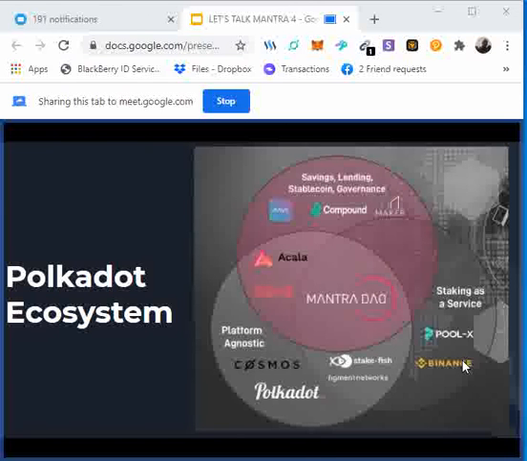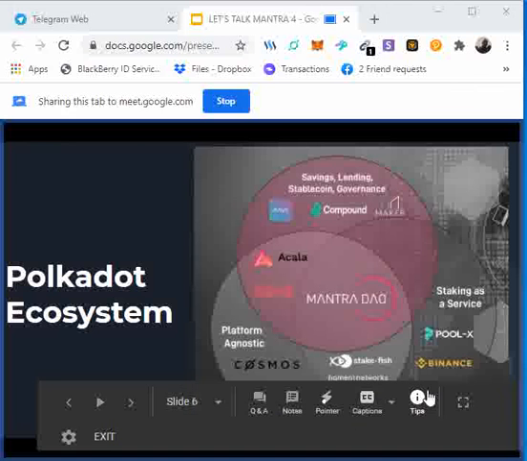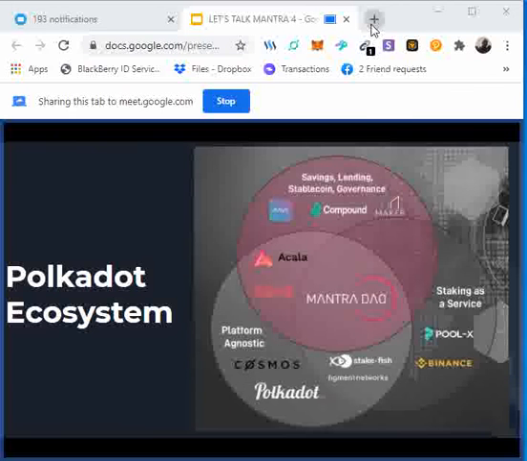Okay, so Mantra's main solution is interoperability, and that is why it is built on Realchain. We are positioned in the staking as a service market, and the project is set to provide decentralized lending and saving products together with a stablecoin. Based on our white paper, for those of you who have not seen it, you can check mantradao.com, and when you scroll down to where we have the contacts and social handles, you can see the link to our white paper.